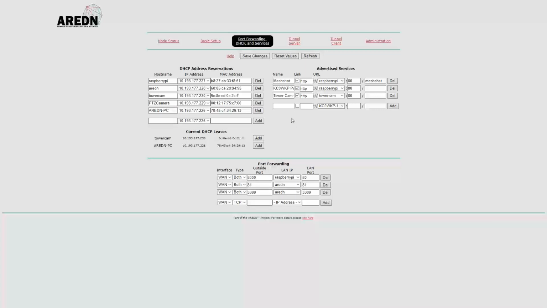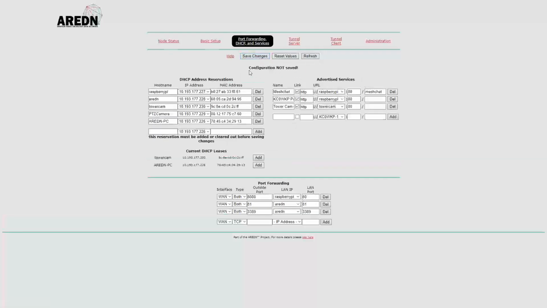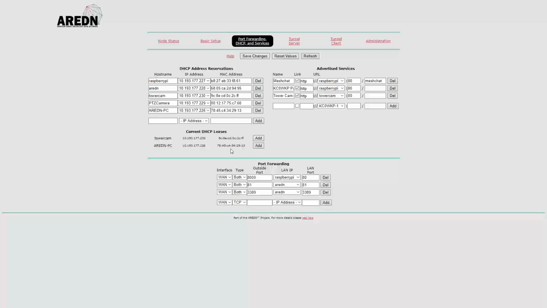And then we'll have to save changes. So save changes, says the configuration has not been saved. So I gotta clear it out here. So you gotta make sure that if you do anything here and then you add it here, you wanna make sure that you've set this back to IP addresses so it's cleared out. So we can save the changes, and there our changes are saved.